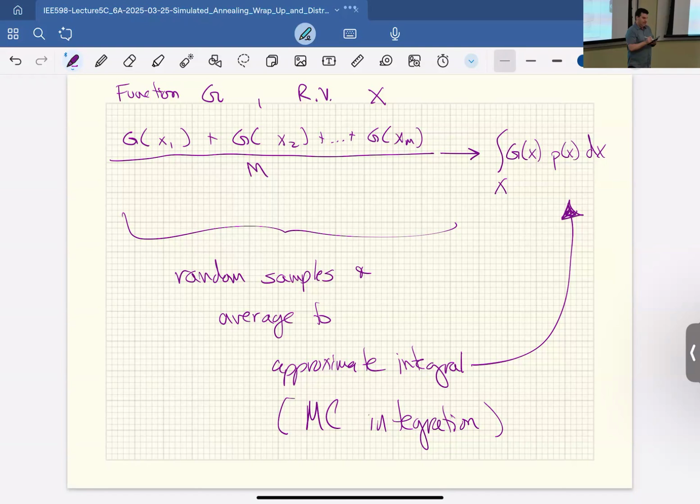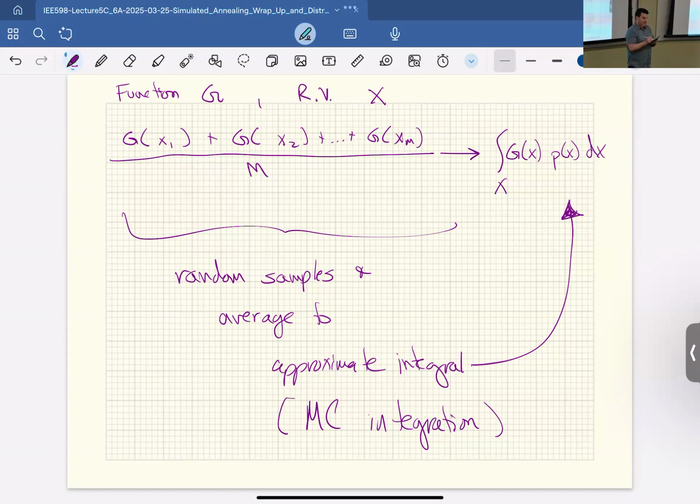We'll pick this up and close it off next time, but the problem is what happens if you're trying to take this integral, and that P of X is the Boltzmann, and the Boltzmann is near zero for most of your samples. Then you're going to have to do a whole lot of samples, because most of your samples will not be taking a bite at the apple. Most of your samples will not be sampling the area of the Boltzmann that has most of the probability. So it would really be nice if we had a way to sample directly from a Boltzmann distribution.